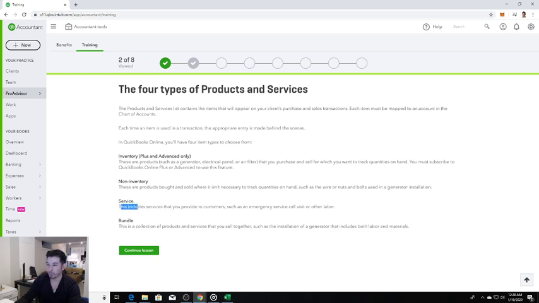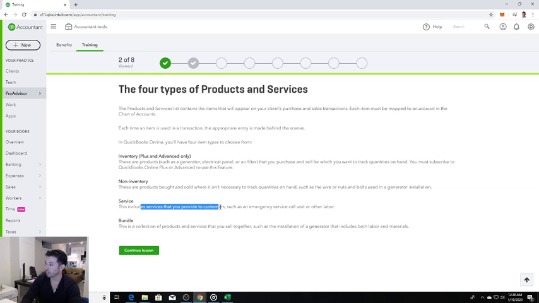So, service. This includes services that you provide to customers, such as an emergency service call, visit, or other labor.